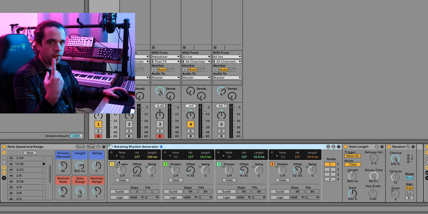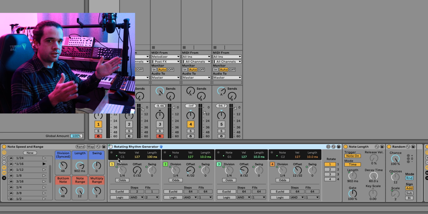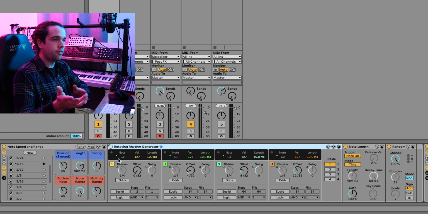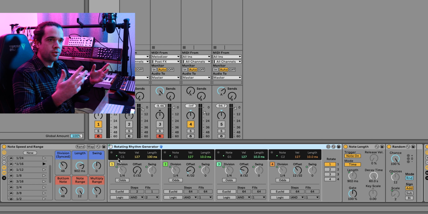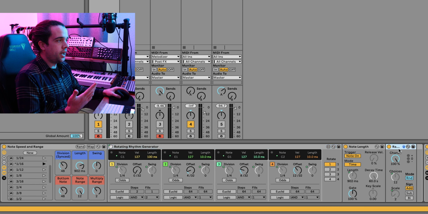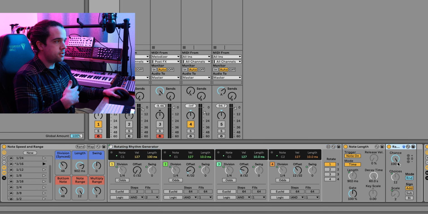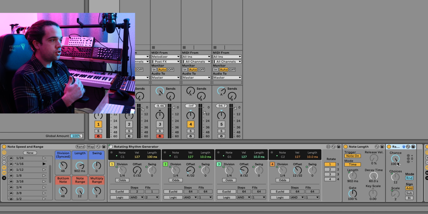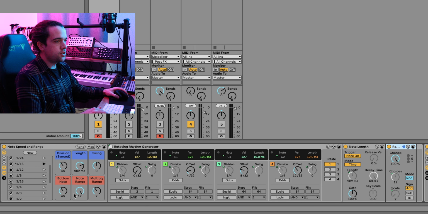If there was just one thing generating notes in here, then every time a new note is played, that note would be overridden. So at least when you have 4 notes playing, you have a note last the length of 4 notes before it gets cut off and a new note is played, which just opens up more expressive capabilities. And then all that feeds into a randomizer here with 100% chance, and this is going to randomize the note that is being played, and you can change the range of notes being played using these parameters here.